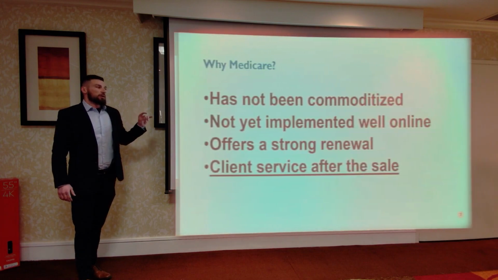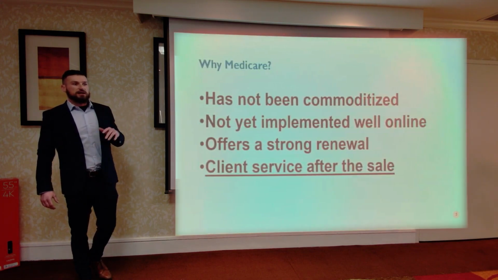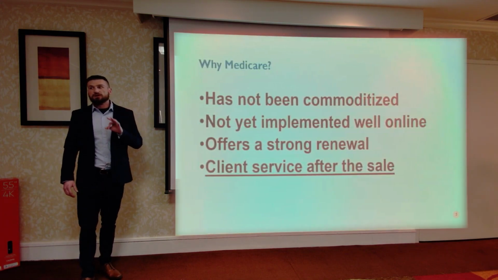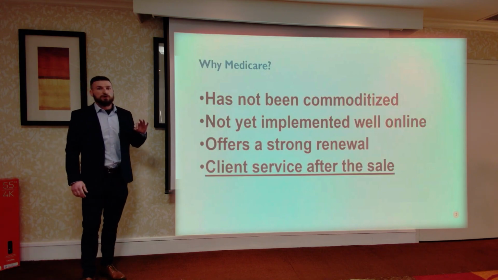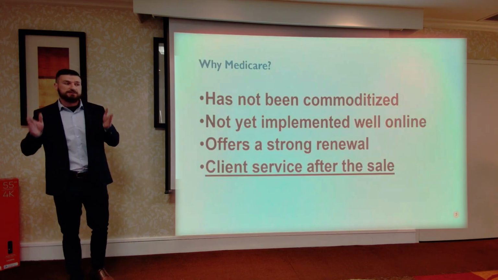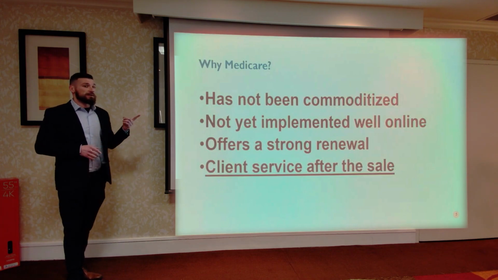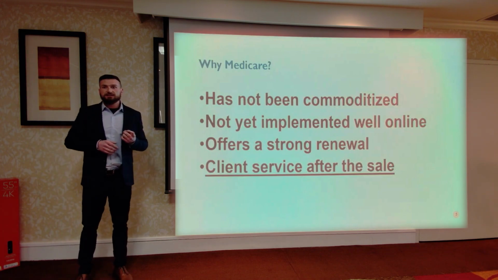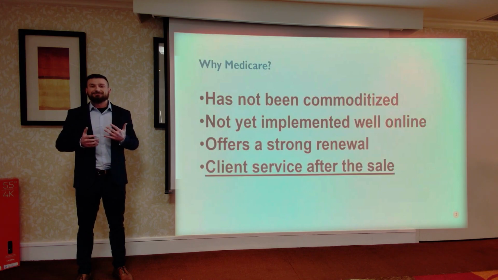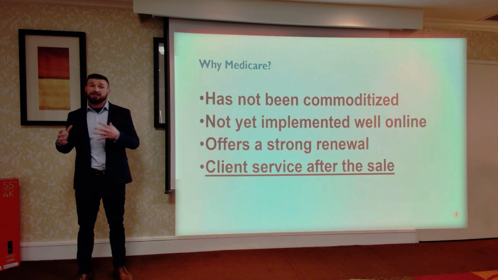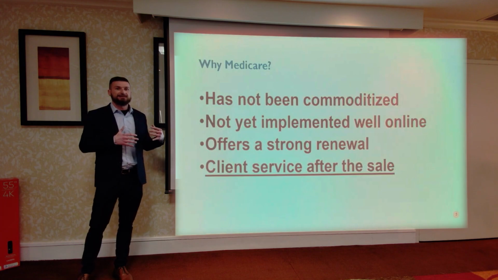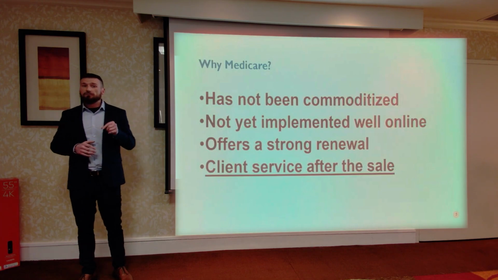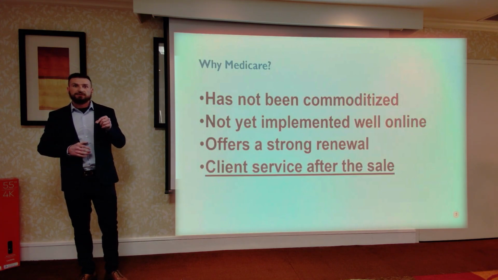So really quickly, before I get to the rest of it and the technology, I just want to talk about why we're focused on Medicare and why we're not focused on other insurance verticals, why Medicare is the vertical. So the first one is it's not a commodity. As these things go online, it hasn't been commoditized yet. That's not to say that Medicare isn't going to be commoditized as technology progresses and possibly the carriers move towards more of a commoditized format. But in the current form, Medicare is not commoditized. Medicare is something that's tailored to the customer.